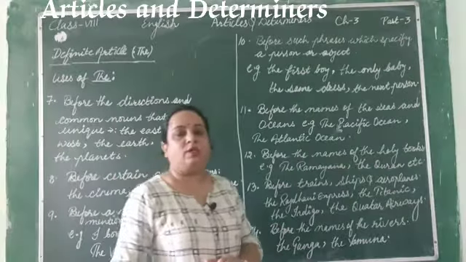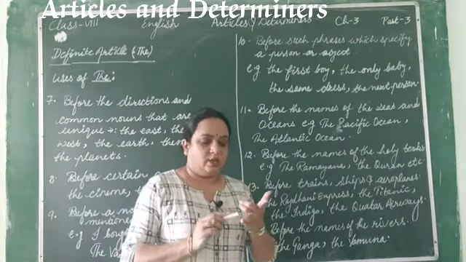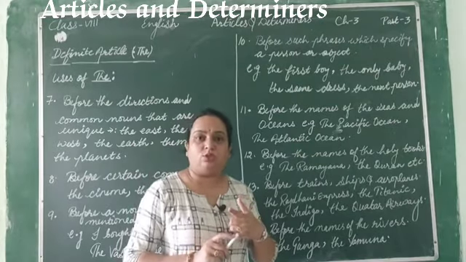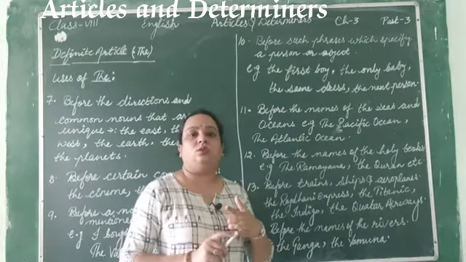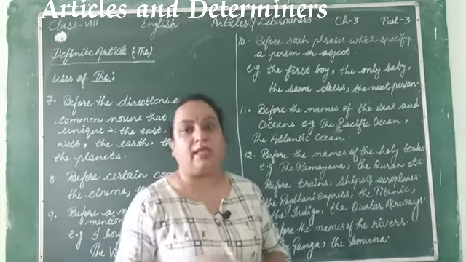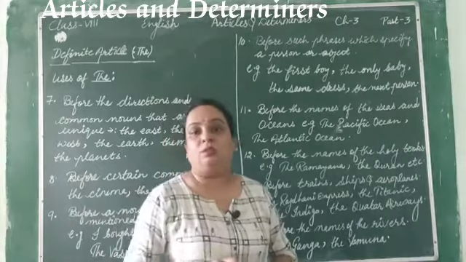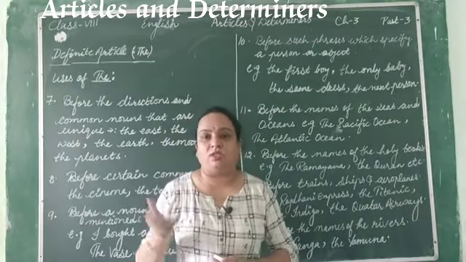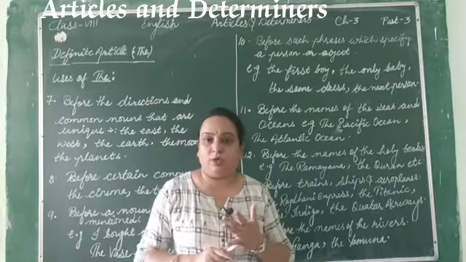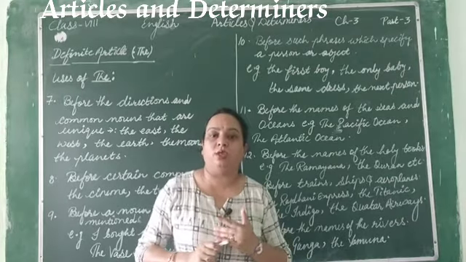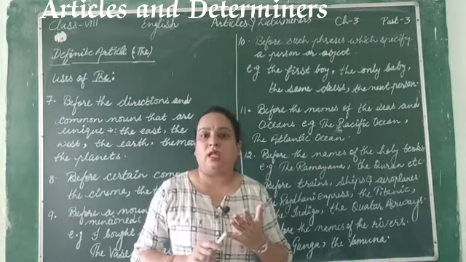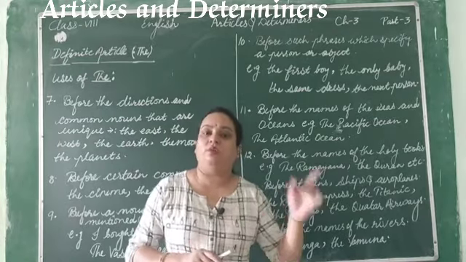So these are water bodies. Here with the names of seas and oceans you can use "the", and with the name of the rivers also you can use "the". I will add one more thing here, the canals also, like the Indira Gandhi canal helps a lot the people of Rajasthan. So that is what I have told here when I am talking about the water bodies: seas, oceans, canals, rivers. With that you have to use "the".